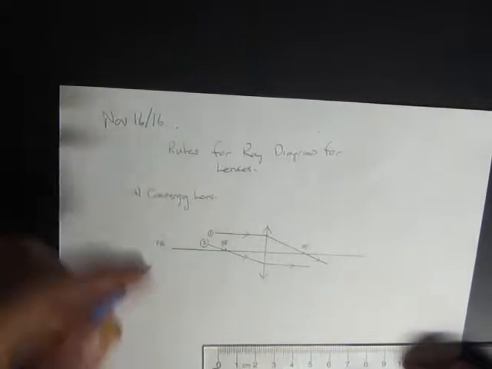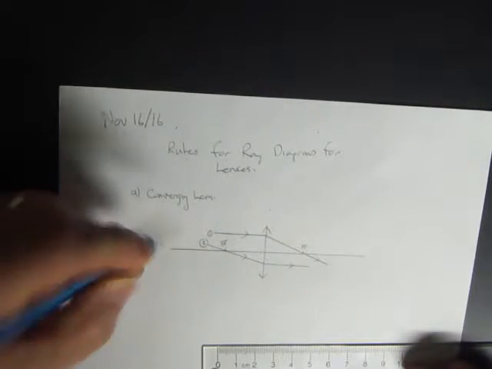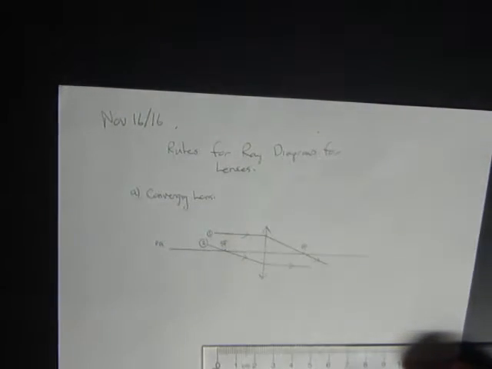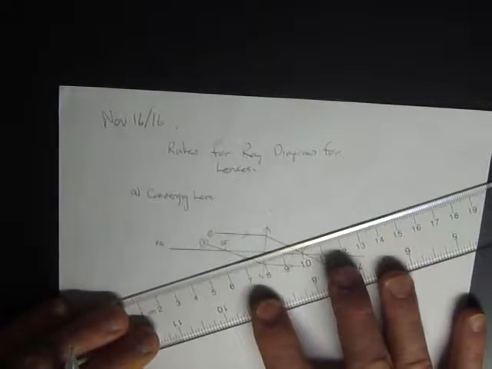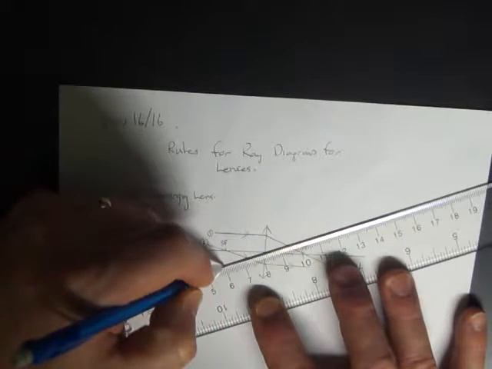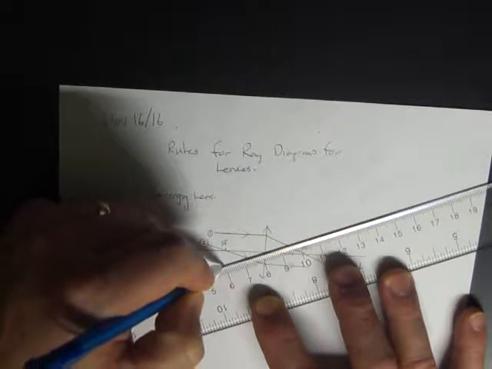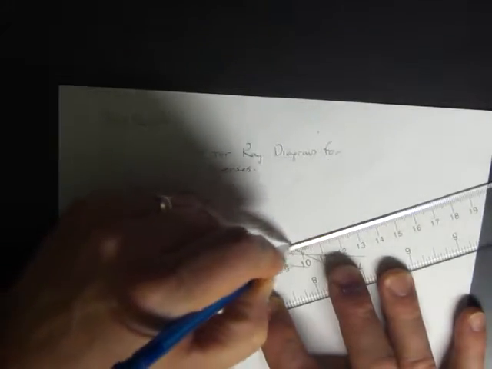I just realized if you extend the lines long enough, they'll meet and they'll make an image. But you could imagine that these rays actually came from an arrow, but I haven't put an arrow on it yet. We'll do the arrows in a moment. Rule number 3, and I'm going to just put it down here to get it out of the way. A ray that goes through the center of the lens, what does it do? A ray that goes through the center goes straight on through.